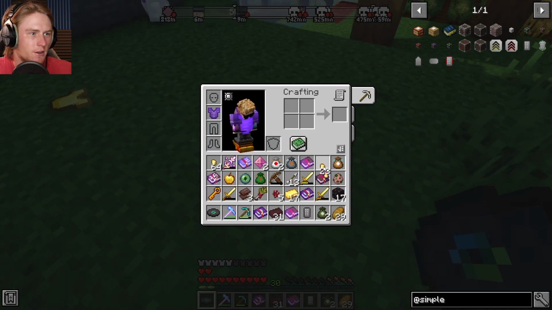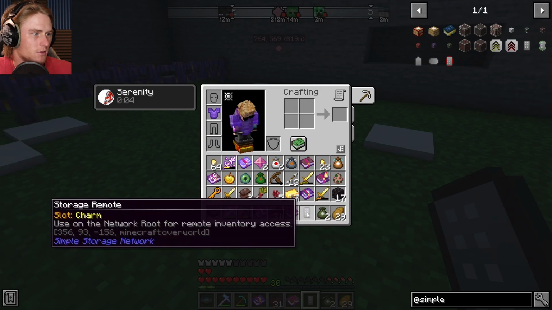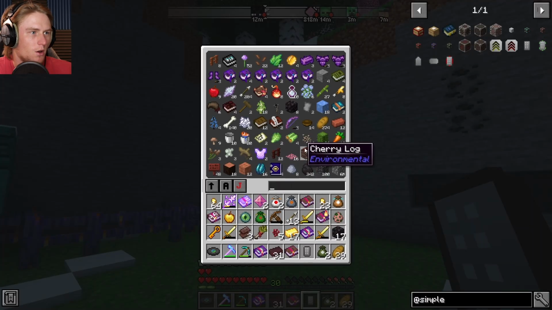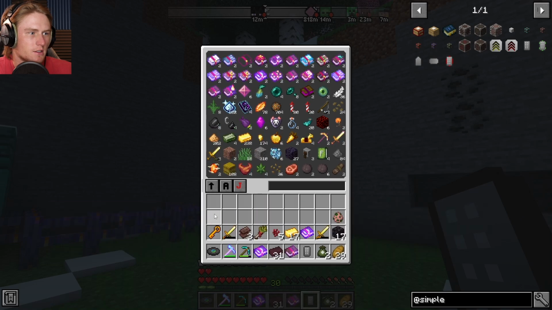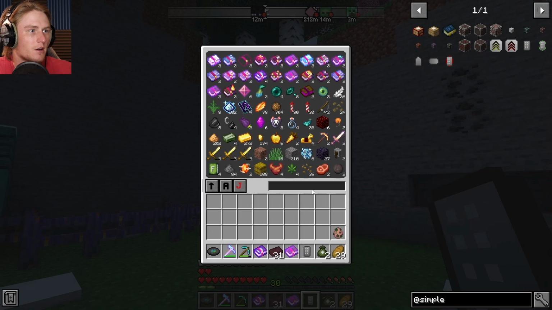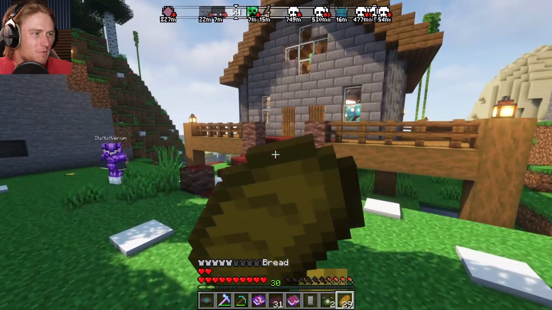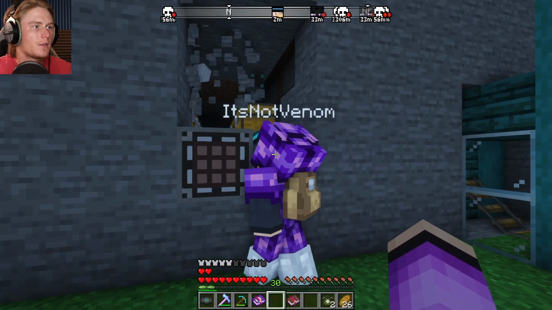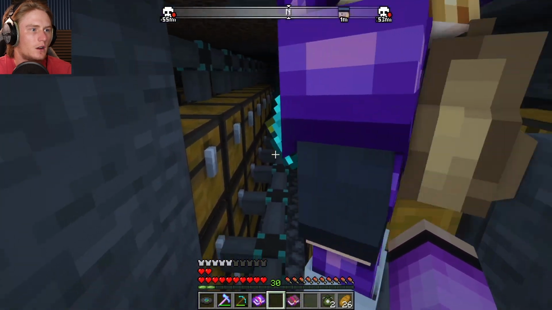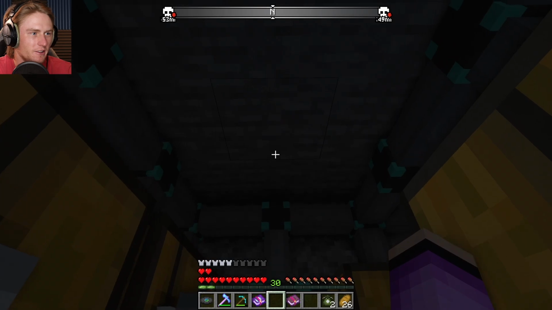So, here you go. What is this? An iPhone? Right click that. Storage remote. Use on the... Oh, I can do this. Oh no, this is powerful. How far can I be and use that? I think it's infinite. So we got a whole bunch of chests back here. Oh, wow, you put in a lot. I guess I was gone for a while.